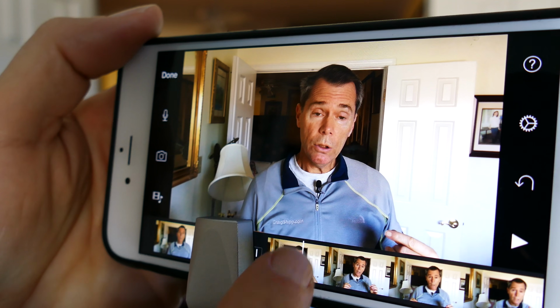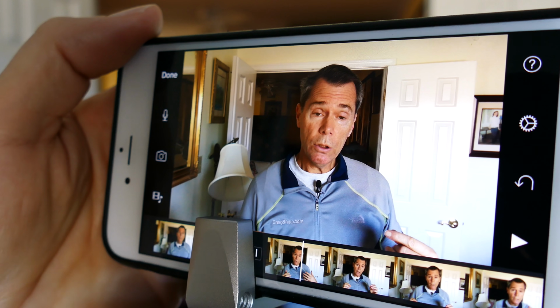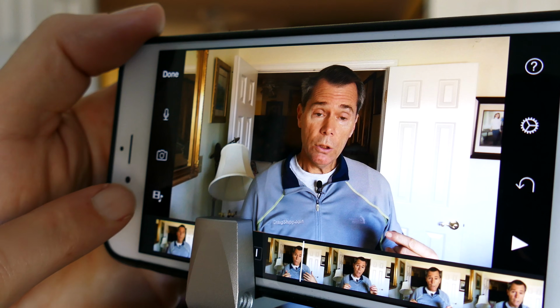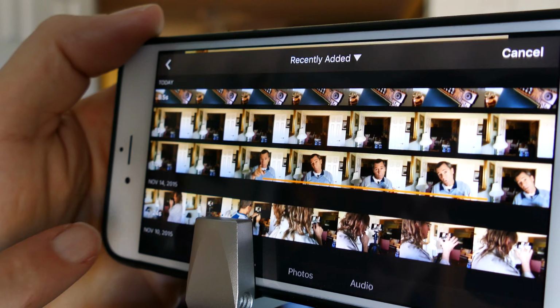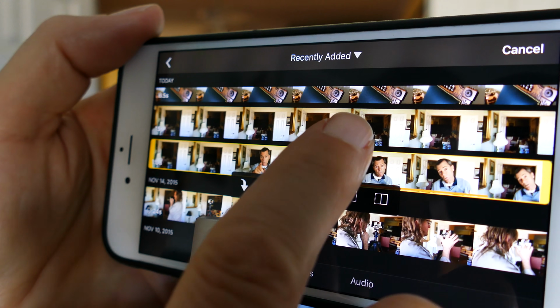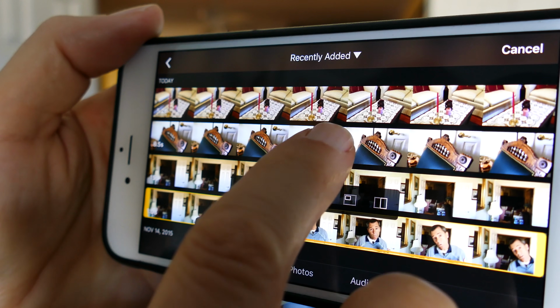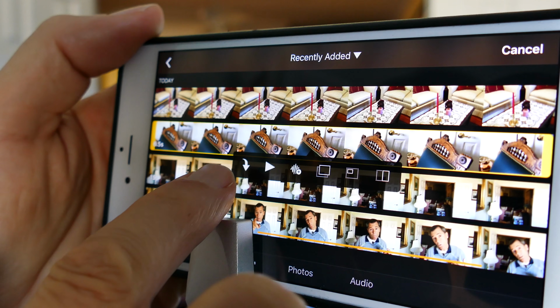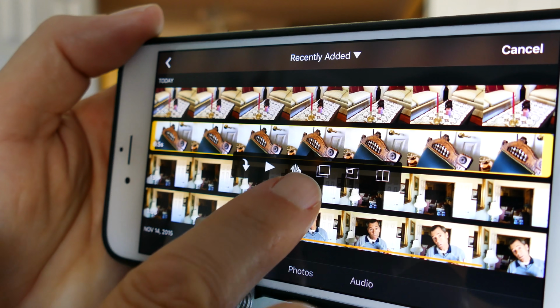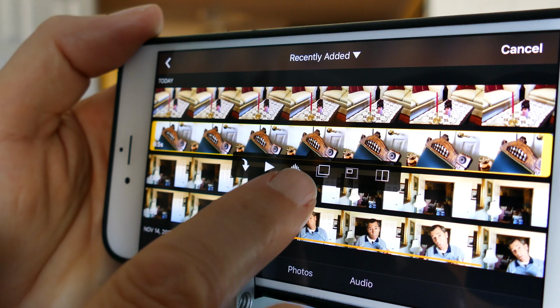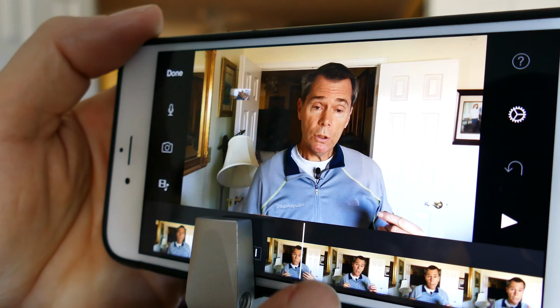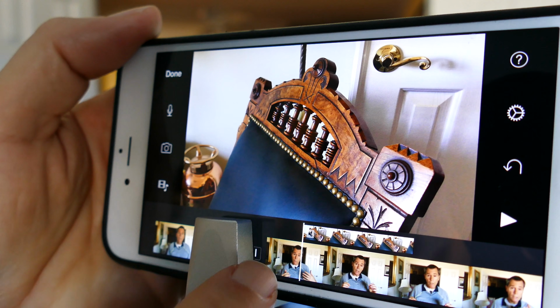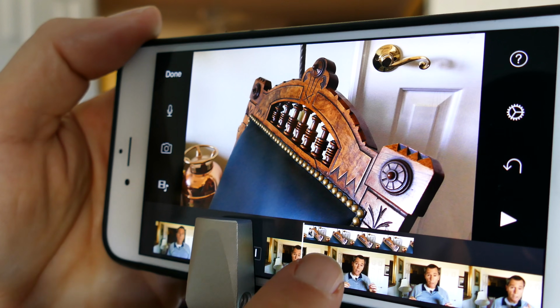I've got the playhead right here, right? I'm going to click on the little film strip here, tap on that, and I'm going to select one of my cutaway videos. Here's a close-up of the chair. So let's go ahead. Instead of using the arrow, which would add it to the end of the timeline, I'm going to use these two boxes here, which that's a cutaway. So I'm going to tap that. And notice how it automatically puts it on top of this clip and makes it a cutaway.